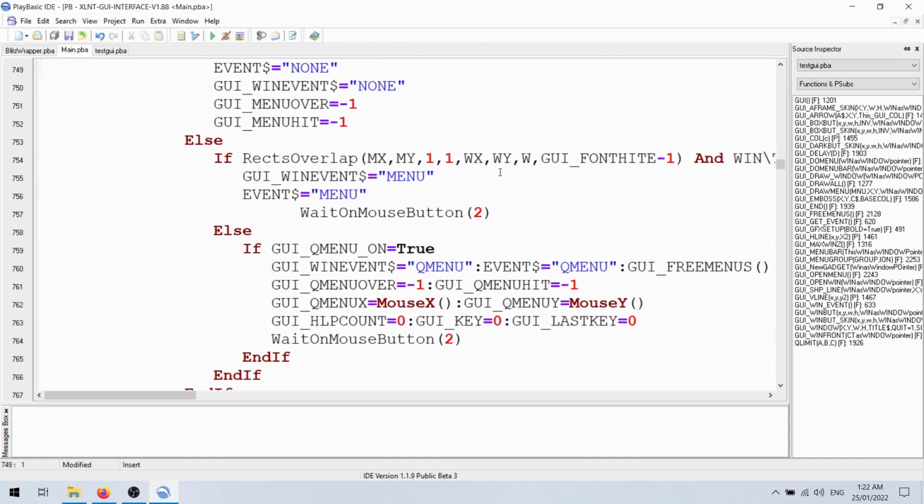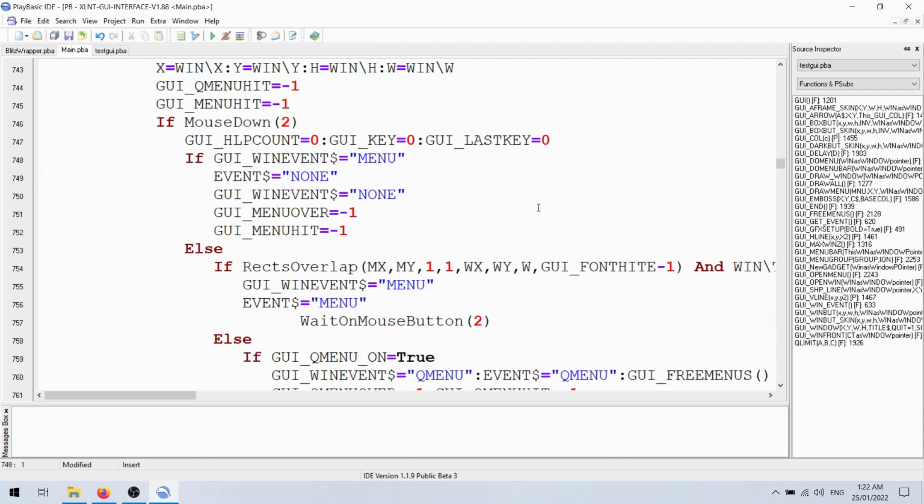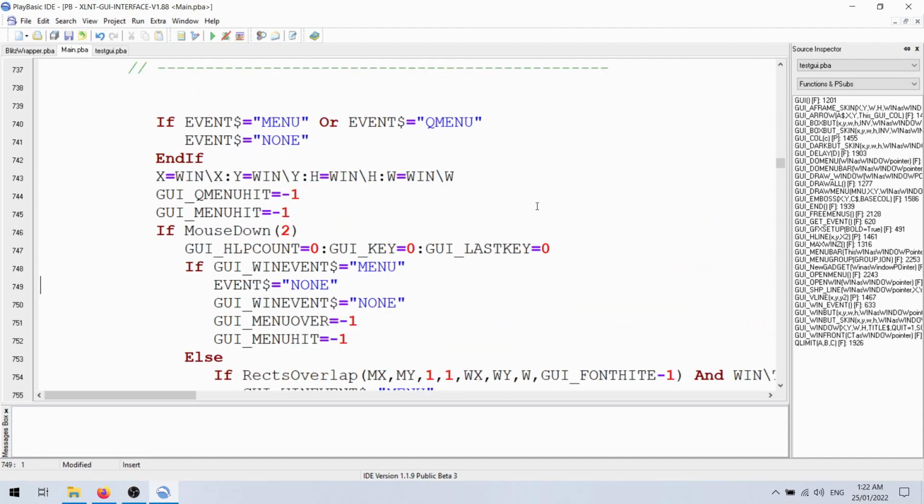Quick menu, we don't have quick menus, do we? Do we have any function calls we don't have? We don't know. Correct the syntax here, get the X and Y width of the thing.